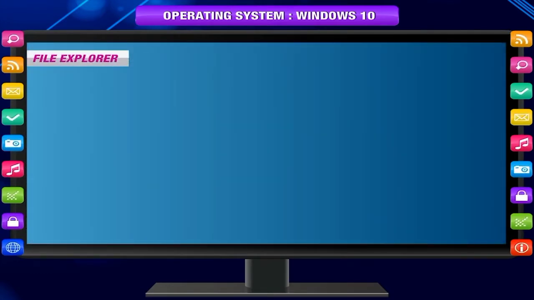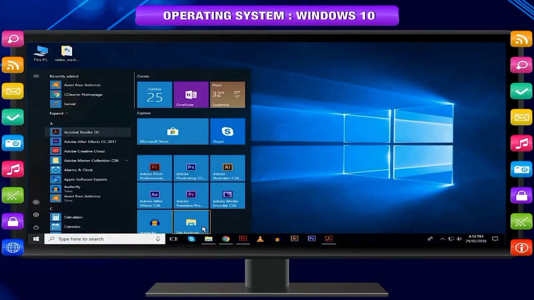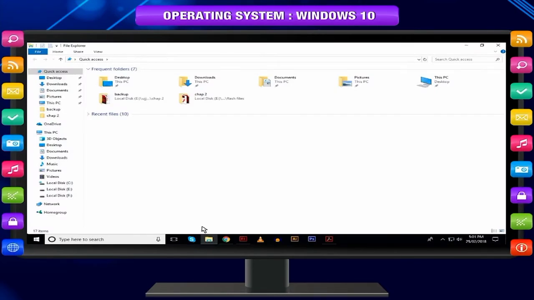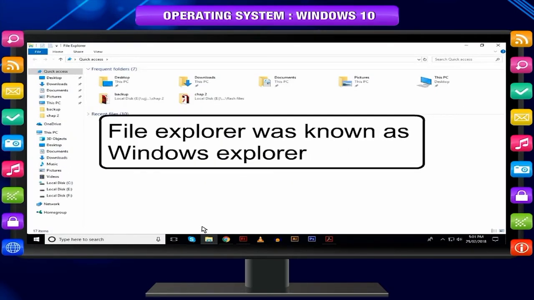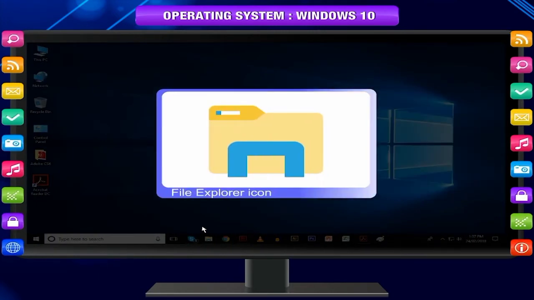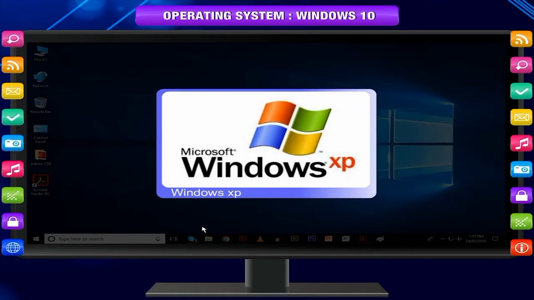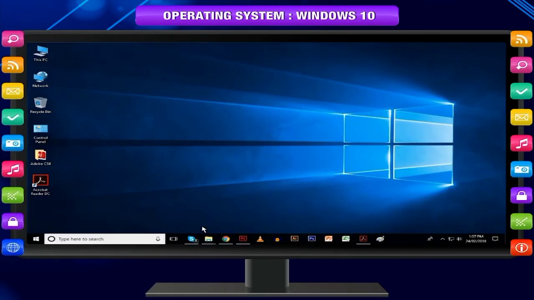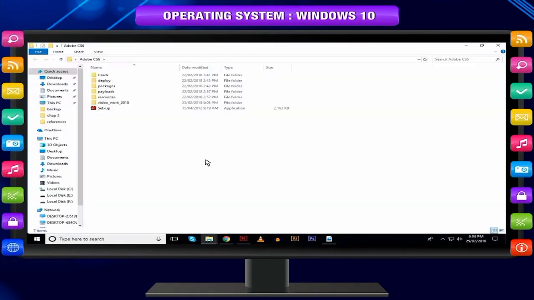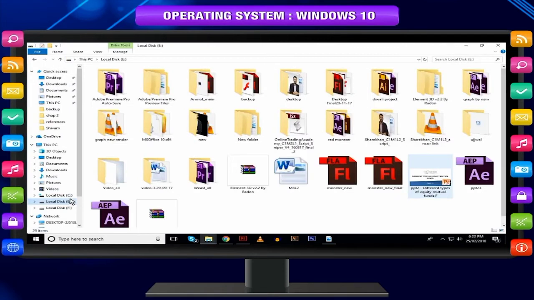File Explorer. You'll use the File Explorer to manage your files and folders. The File Explorer program, previously known as Windows Explorer, has been given a noticeable look in Windows 10. There are plenty of new tools, though the basic layout and functionality will be familiar to anyone who has used Windows XP or later. To open File Explorer, click the File Explorer icon on the taskbar or double-click any folder on your desktop. In the File Explorer window, you can browse all your folders and documents. Let us understand File Explorer.